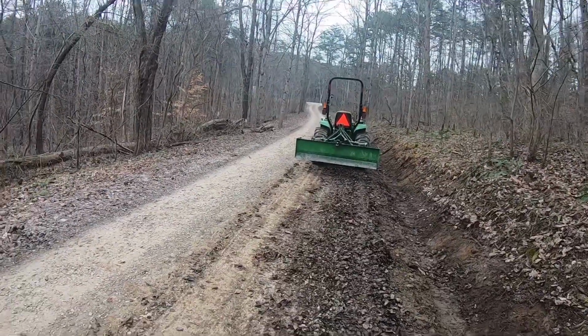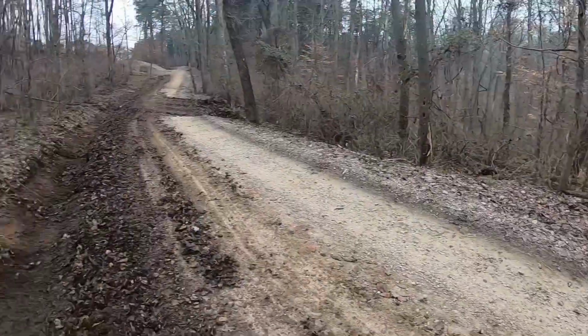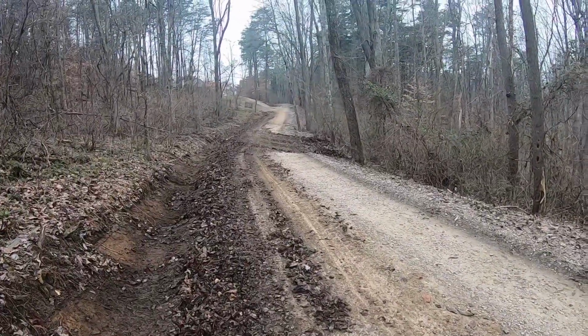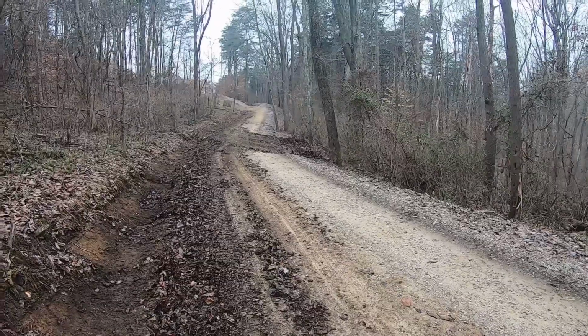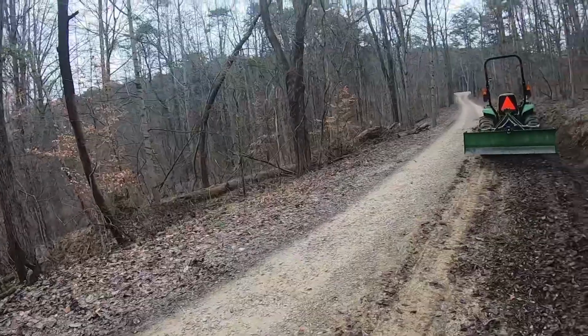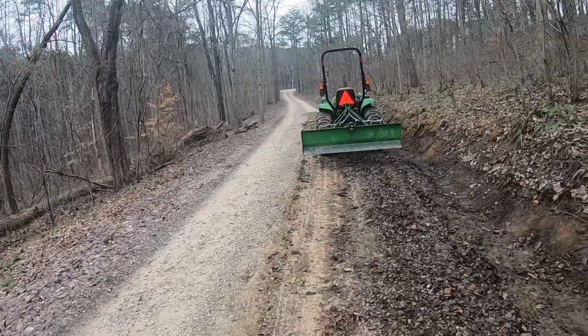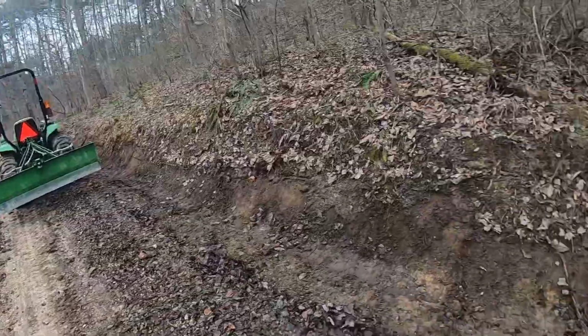Plan is just to get a thin coat of gravel so it's not pure mud, and then this spring we are going to put asphalt millings down the whole lane and everything that you'll see. But yeah, turning out pretty good.